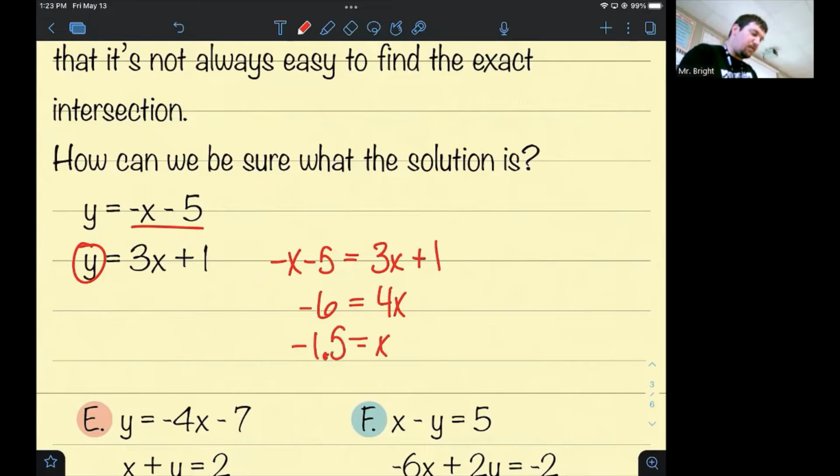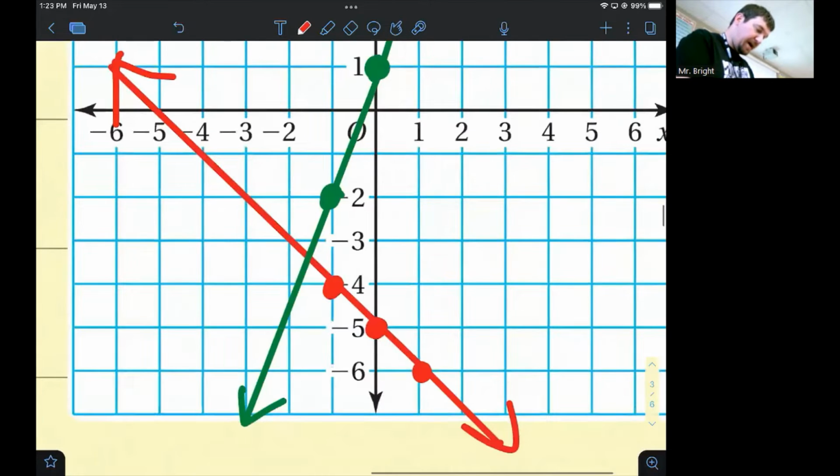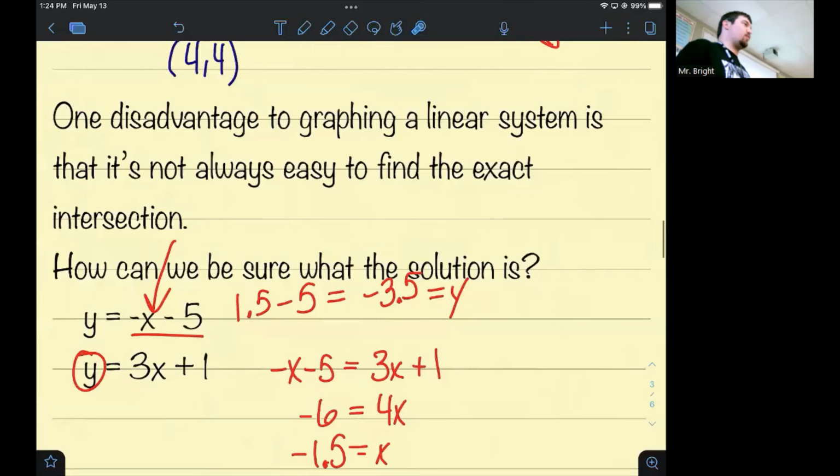So if the x value is -1.5, I can plug that in for maybe that spot right there. If I plug in -1.5 to a -x, that will make it +1.5. And if I subtract 5 from that, that's going to give me -3.5, unless my math is off. And let's see if that looks about right. X is -1.5. That looks good. Y is -3.5. Yeah. So if they don't intersect at nice spots, graphing is probably not the best way to go about it. That's okay. We have other ways to be able to get exact answers.